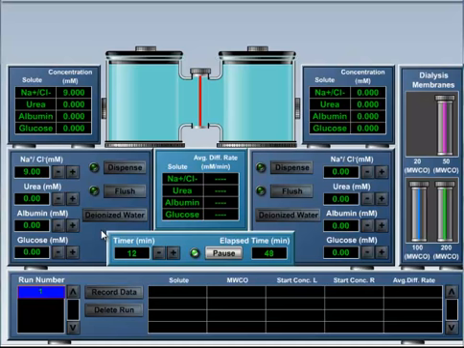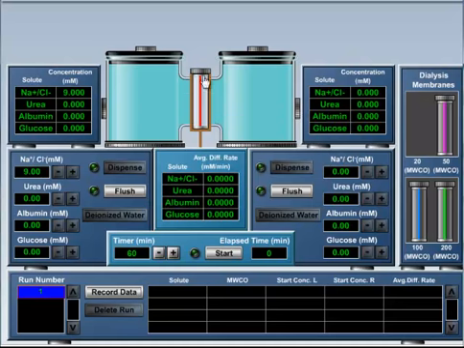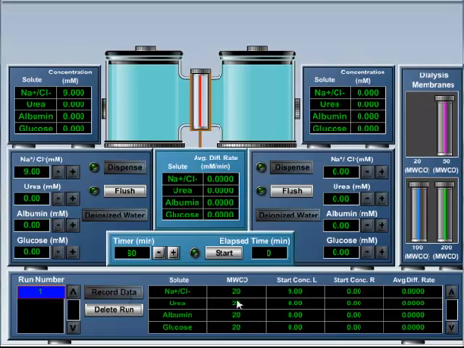So you're going to do this for sodium chloride, and all of these you're going to use all the membranes and record your activities on the chart in your book, so that when you answer questions, you know. Here it says sodium chloride, no diffusion. Hit OK. That means this membrane of 20 MWCO didn't allow sodium chloride to go to the other side. See, it remains at 9 here and remains at 0. You can record data, so you can see that there was no diffusion.